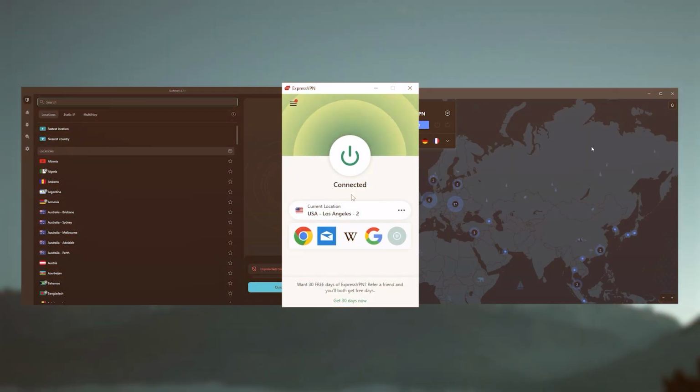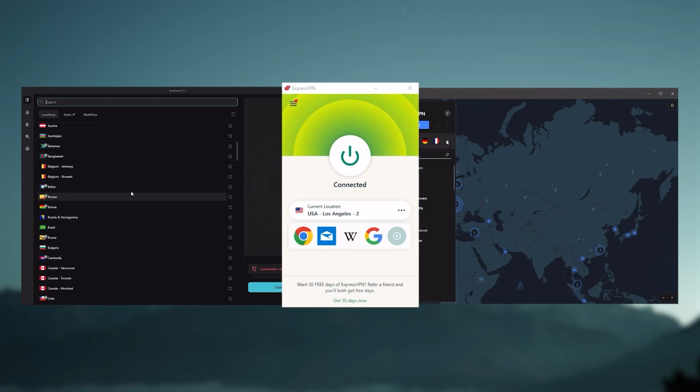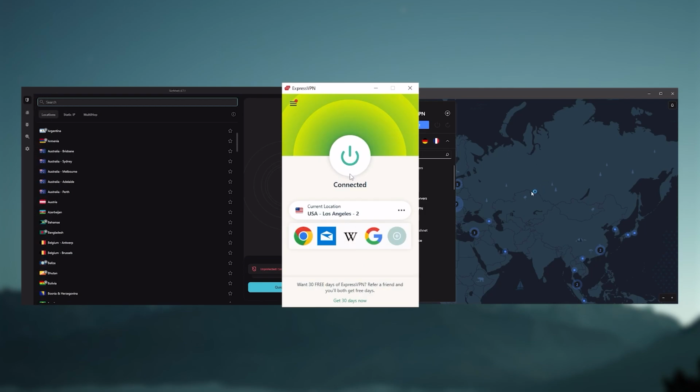Now, if you're wondering what VPNs you should try, I've tested most of the services out there and narrowed them down to the top three services that I believe to be ahead of their competitors. And so I've been regularly testing the best and most popular VPNs, and I've narrowed it down to Express, Nord, and Surfshark as the best three VPNs overall.